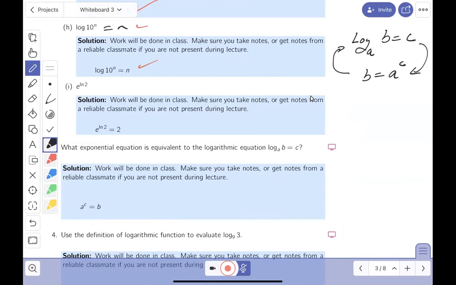So let's write this one down and see what we have. I'm going to write down what we're doing, which is e to the ln 2. And I'm looking at it and wondering, is it related to what we were just given? I'm going to say it does look related, and let me point that out to you. I'm getting a power. You see that? I get this over here.